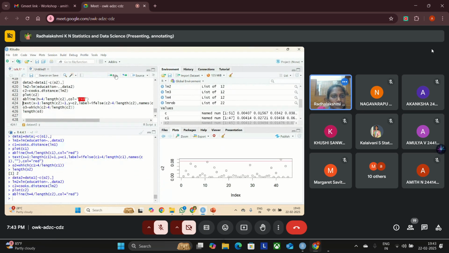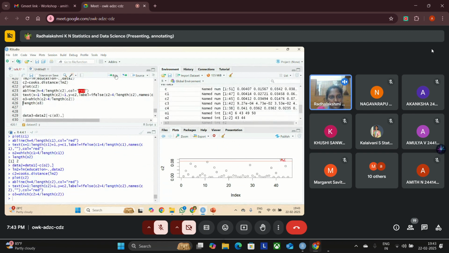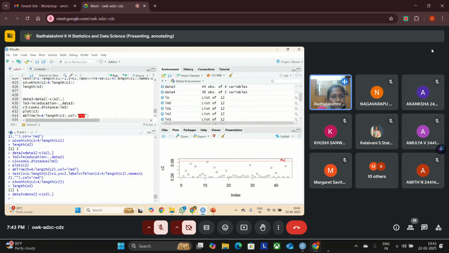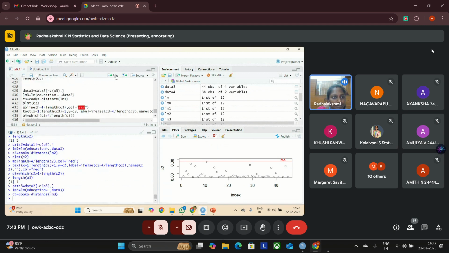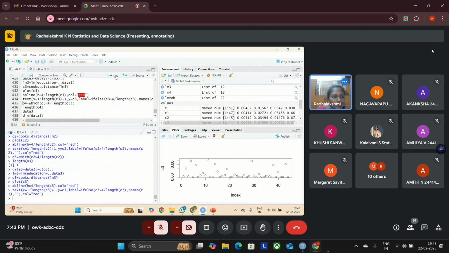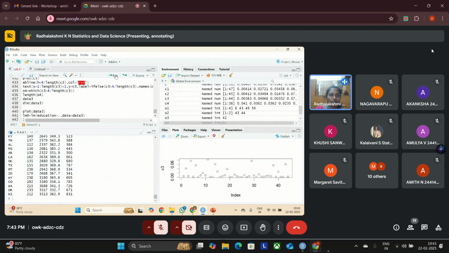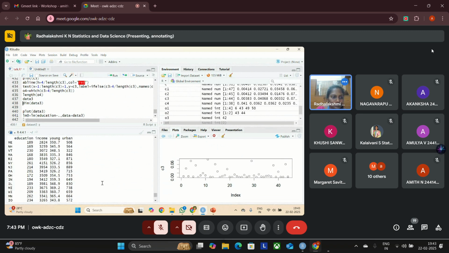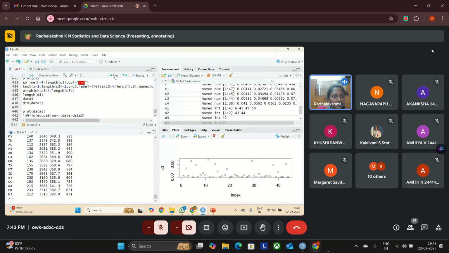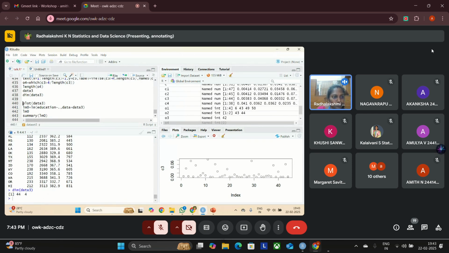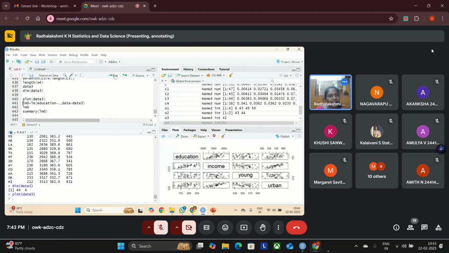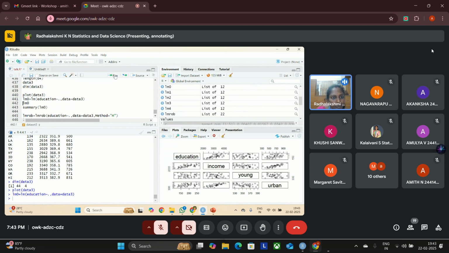So again, doing this for the Anscombe data. We have to repeat until the outliers are 0. So now we got the value as 0. So for the data set, data 3, this is our without-outlier data set. The dimension of data 3 is 44. So we are plotting data 3 and proceeding with the linear model, the least squares, for the data set data 3.